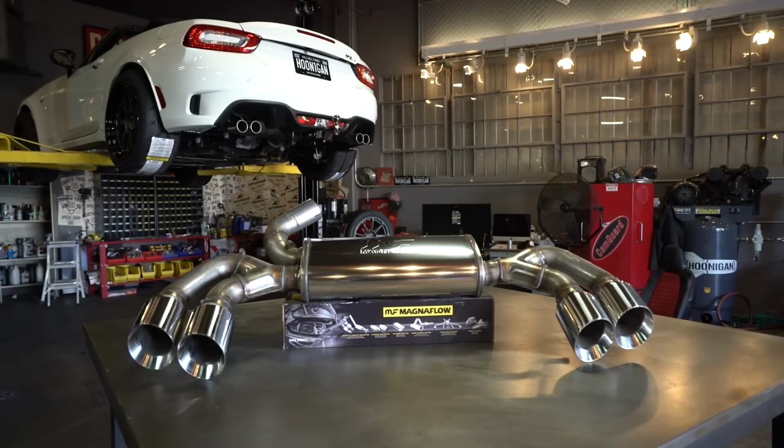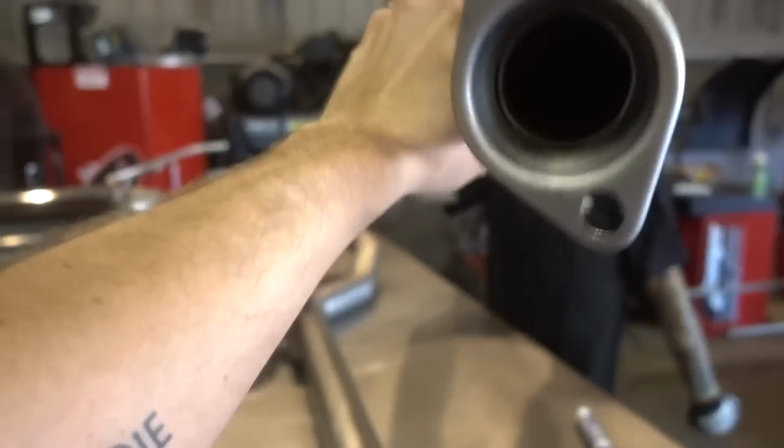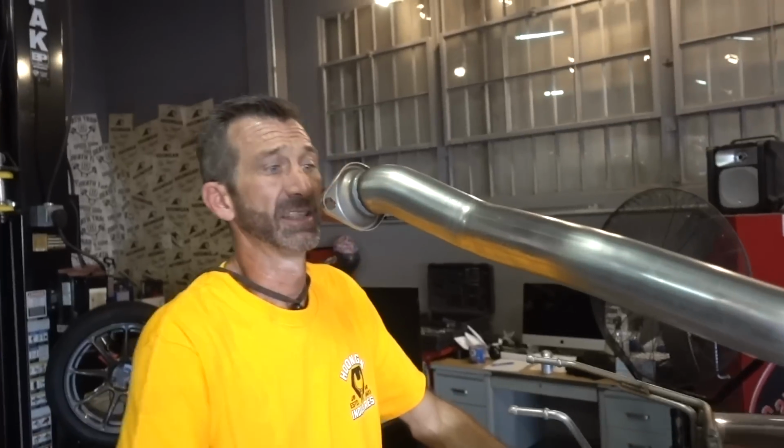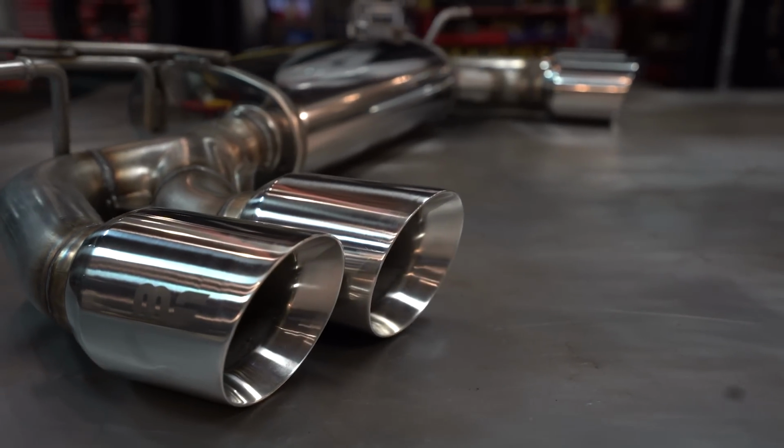First things first, we don't need that. But we are installing this all stainless MagnaFlow catback. It's all mandrel bent. Everything fits as it should. What do you call this, Brad? What's that joint called? Beveled flange. Brad is a master of joints. Anyway, we got some cold rolled stainless tips too. Everything all polished. All the hangers fit in the factory locations. Sick. Makes it nice and easy.